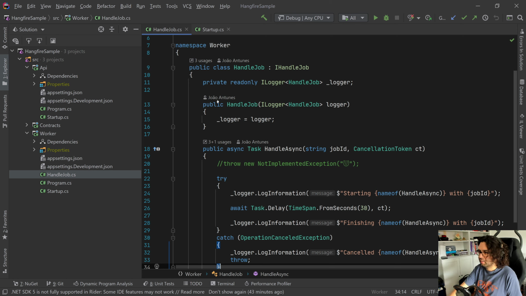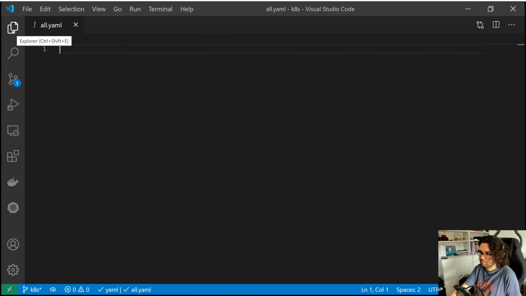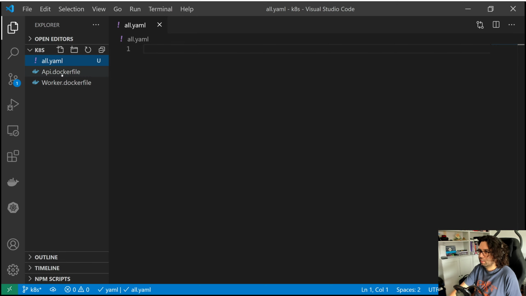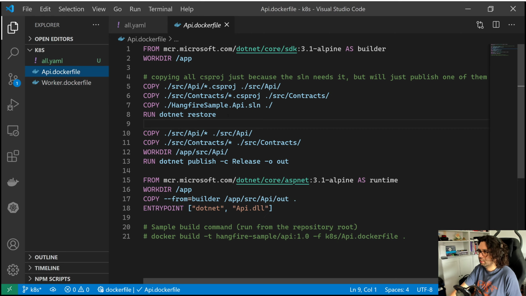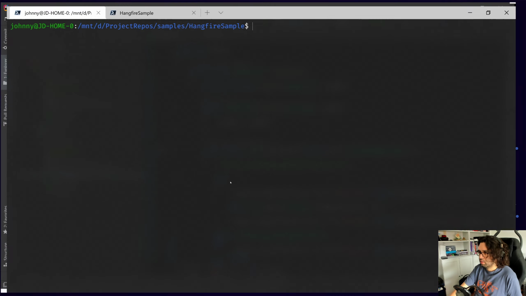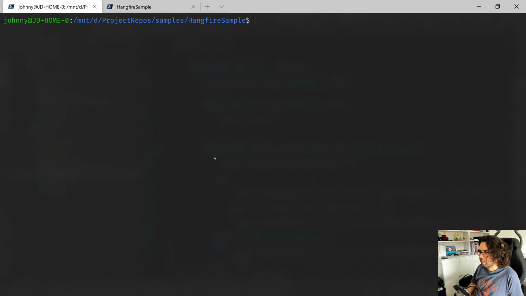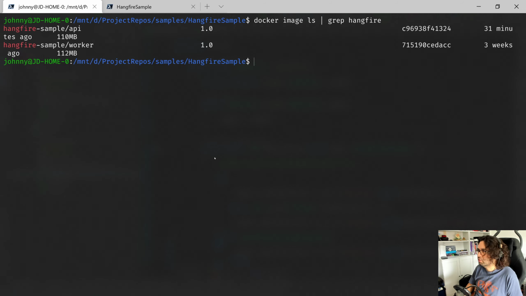I already prepared some Docker containers, as we need some containers to run in Kubernetes. One for the API and another for the worker, mostly the same. They are already created. So if I go to the terminal and do docker image ls | grep hangfire, you see I already have a hangfire sample API and a hangfire sample worker.